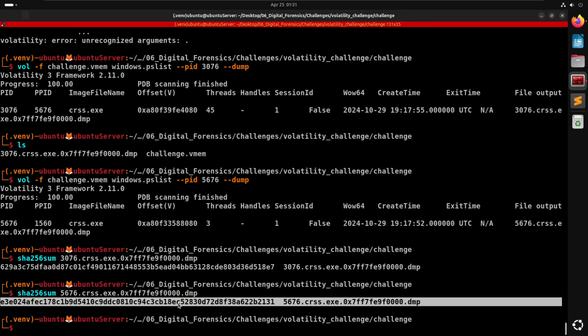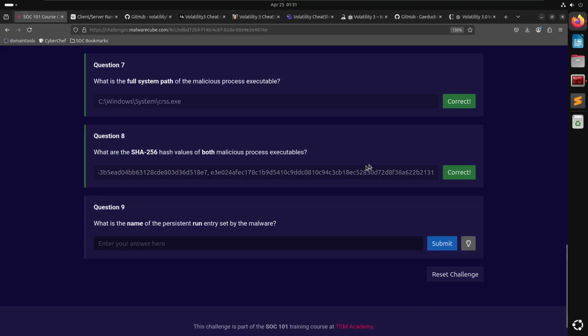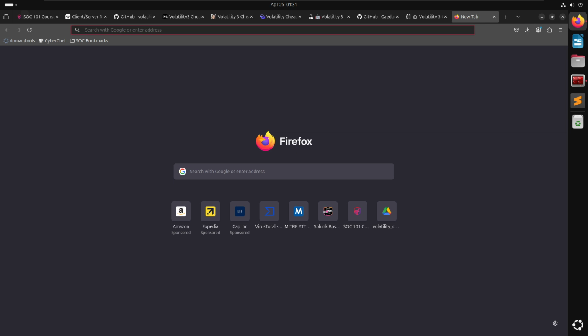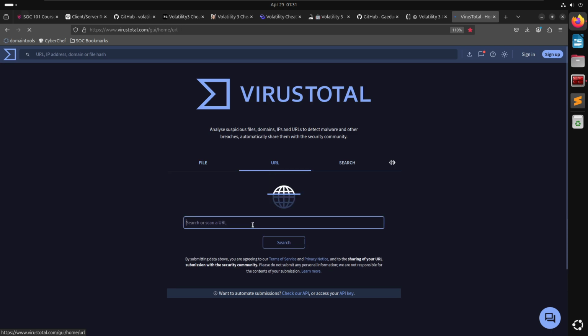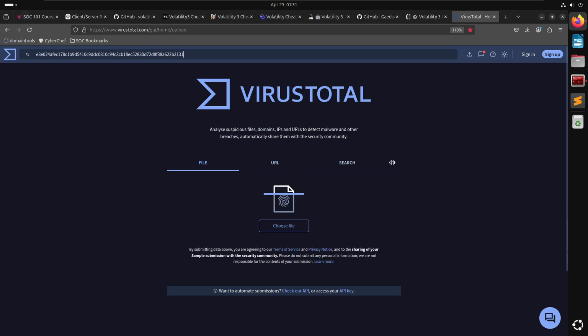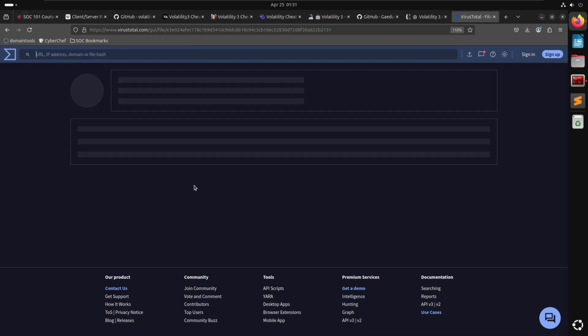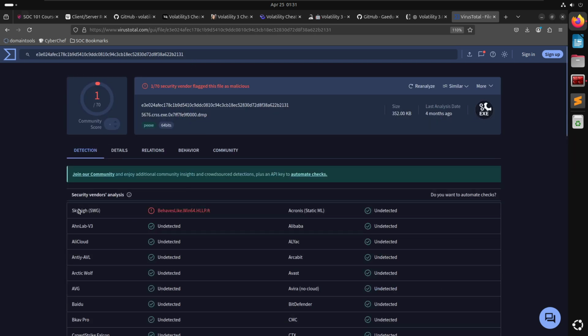That's cool. Okay, let's see if they show up in VirusTotal. That's wrong. SkyHigh, SWG, EXE.